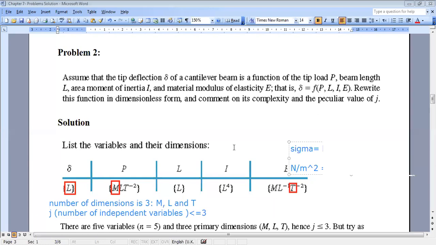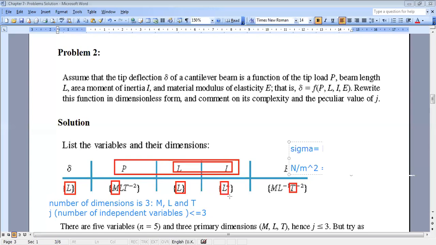We can try to find 3 variables that cannot form a group here, but we will not find. Okay, let us try, for example, and after I will tell you how you can directly know that you cannot. Look, try to take, for example, M, L, and I. Why can they not work? They are not independent, because you can find a group between L and I. If you take L and I alone, they form a group together, because you only have L and L here.